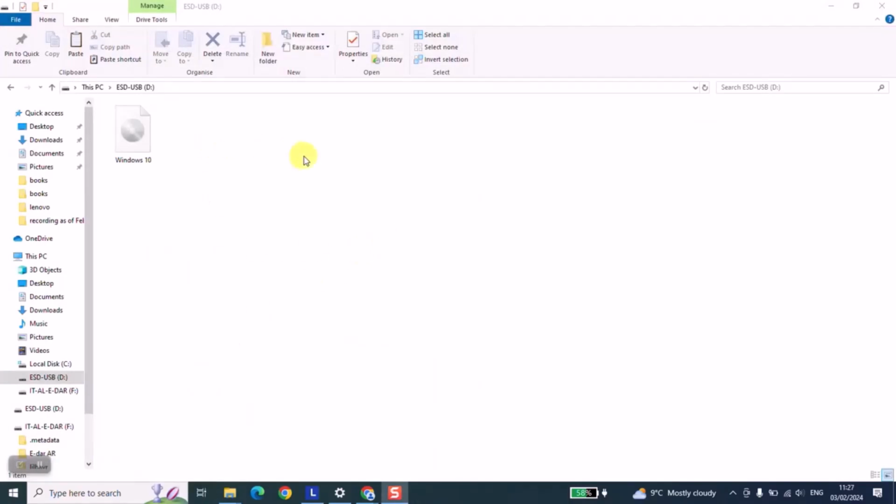As you can see, guys, the download was over and the little tool got closed. And when I went to my USB flash drive, where I asked for the download to be done, here I have the Windows 10 ISO downloaded. This file can be either burned into a DVD or even a USB flash drive or an SD card.